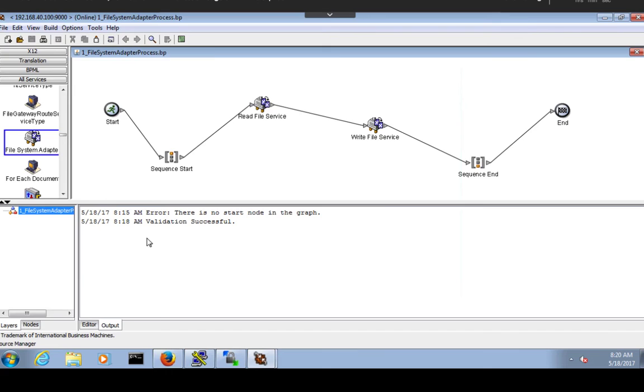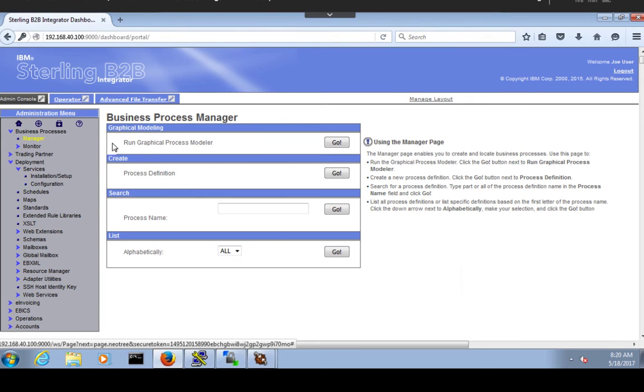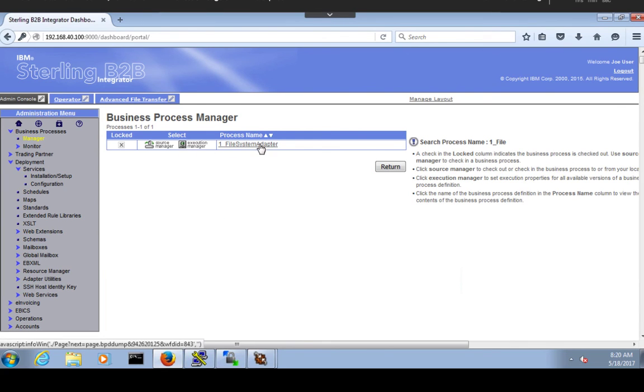If you want to check it, just come over here and search the process, one underscore file. You can see your process. In normal use cases, what will happen is the file will be placed in some directory, and from the BP side we have to run a process, and when the process runs, the file will be collected from the directory.